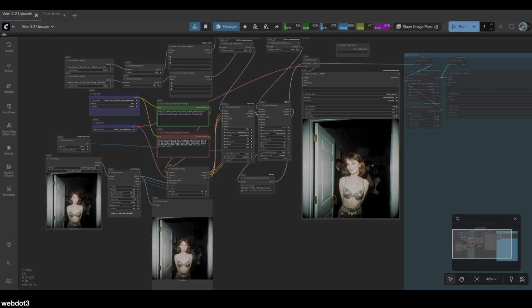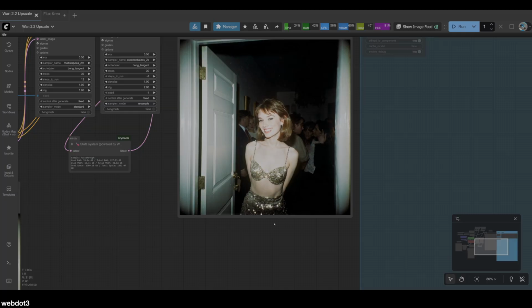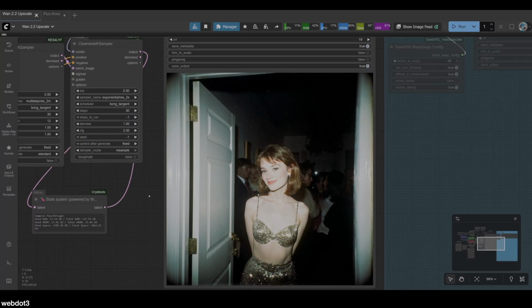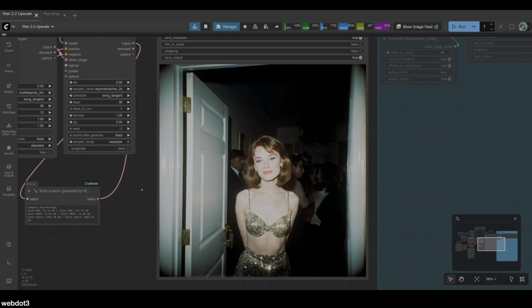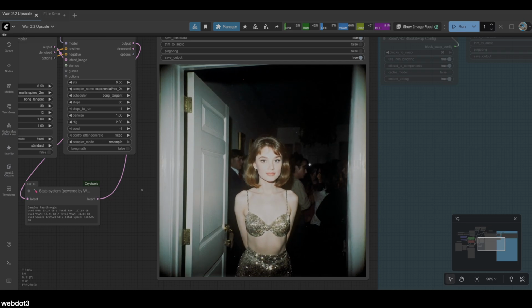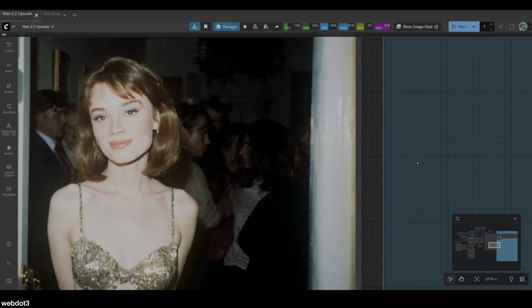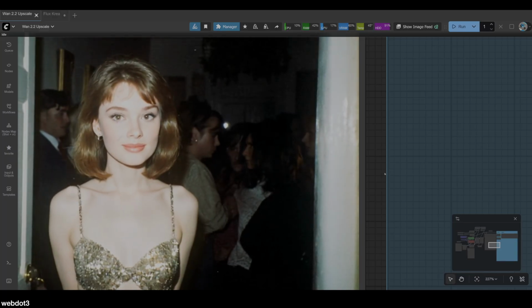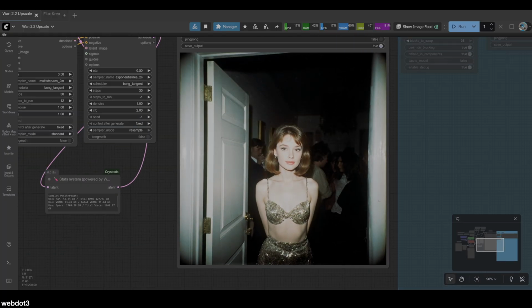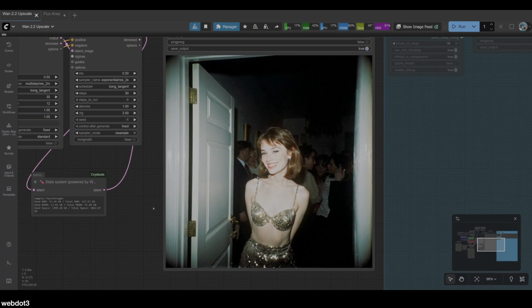Okay, sorry about that. Looks like my computer couldn't handle OBS and the generation, but you gotta believe me, no cherry picking. There's the image. This is the first gen. Now let's zoom in and take a look. I'm really happy with how this came out. Now this is really cool. I like that the camera's shaking a little bit. Even the people in the background have very realistic movements. Check this out here. Wow. That's great. Okay, now that's how you do it with Juan 2.2.